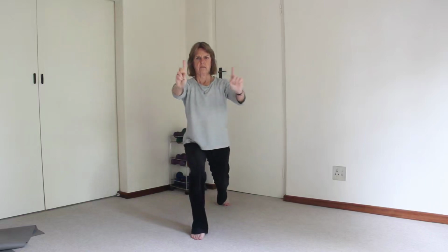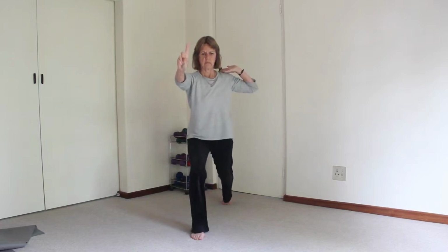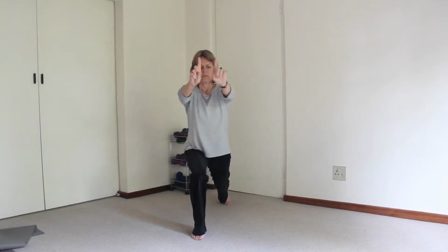As you breathe in, you're there, and as you breathe out, see if you can bring the back heel facing backwards, and as you breathe in, bring your two index fingers next to each other, look at it, as you bend. As you breathe out, come back to your starting position, breathe in. And as you breathe out, lift the back heel off the floor so that you face forward, dip. And then as you breathe in, bring your back hand next to the front. Pause for 3 counts. And then come back to your starting position.